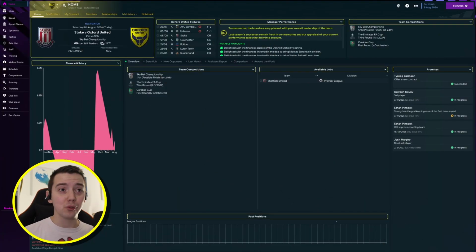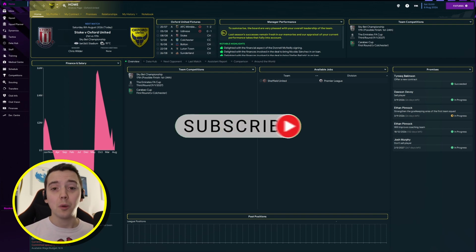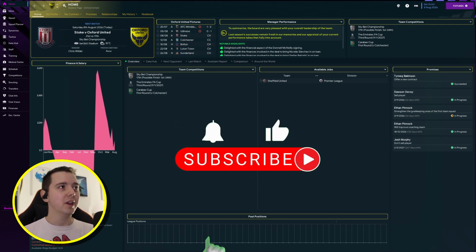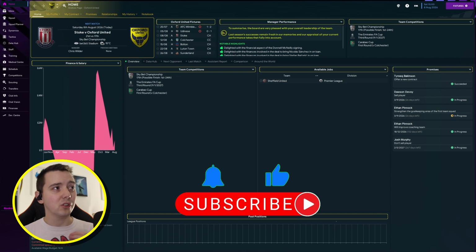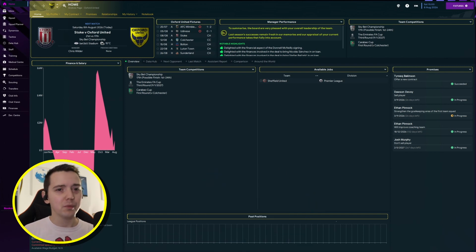We're back today for our first game in the Championship. If you haven't seen the most recent episode and you don't want the spoiler, I've already given it to you. We won the league, we won League One, and we are into the Championship for the new season. We are starting the season today against Stoke City away from home. And then the second game, which we won't be doing on the video, we've got Bolton, one of the teams that came up with us.